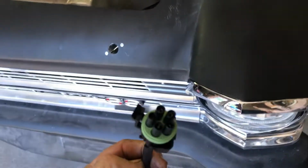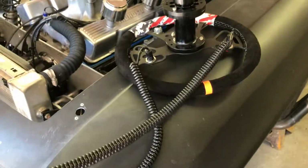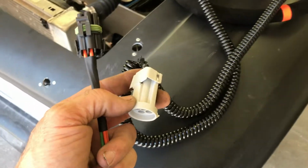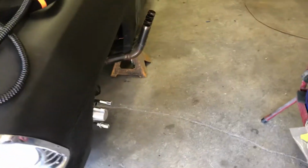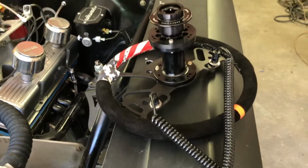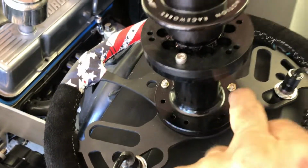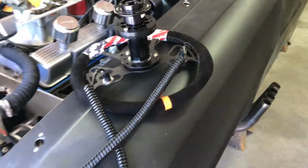All right, so we got this done up. Right, so we got this harness going here. So this is going to be running the car. This will be attached to the column, and then that'll turn. And then when we're all done, we'll do a wheel alignment on the car, set the wheel up straight, and then put the steering wheel on so it's straight, because everything has so much adjustment that you can get the wheel perfect.